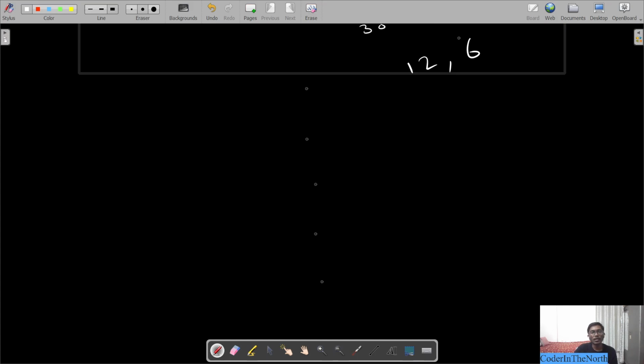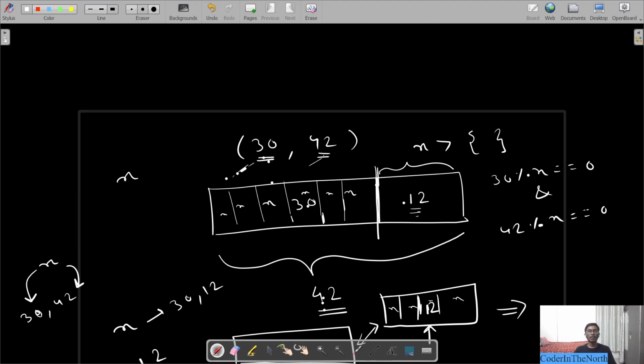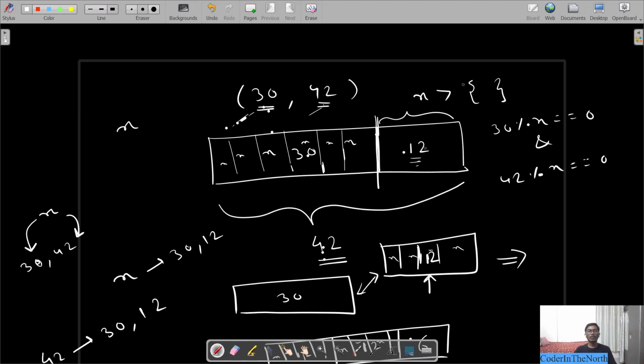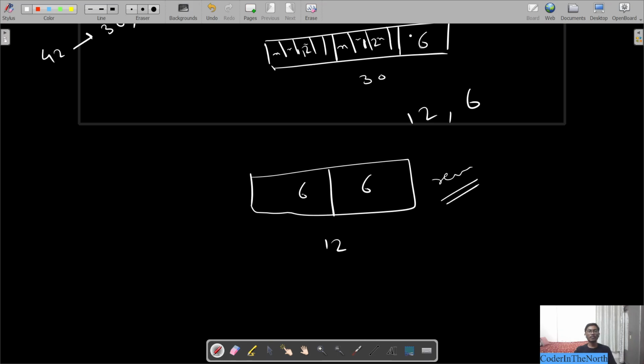I have to find such x which will divide 12 and 6 both. So if now I draw a block of size 12 and divide it with 6, it gets equally distributed, and there is no remaining portion here, like in the above cases. Here 12 was the remainder, here 6 was the remainder, and in this case there is no remainder. So from this we can say we can divide 12 and 6 using a block of 6.